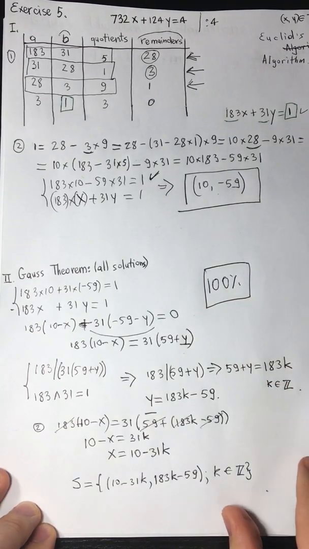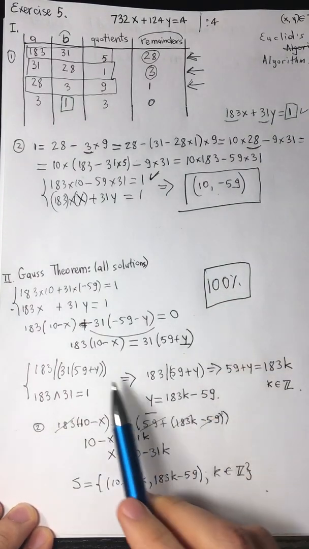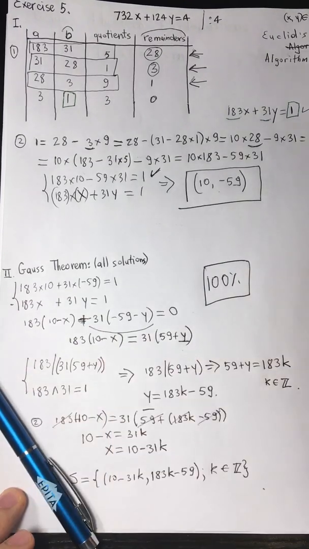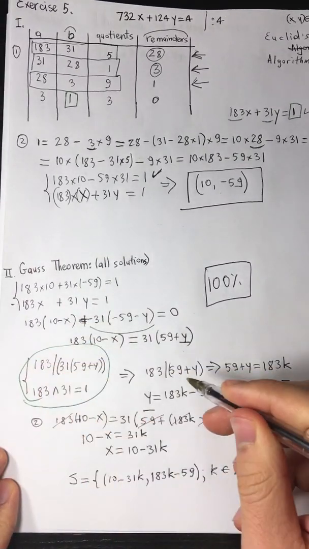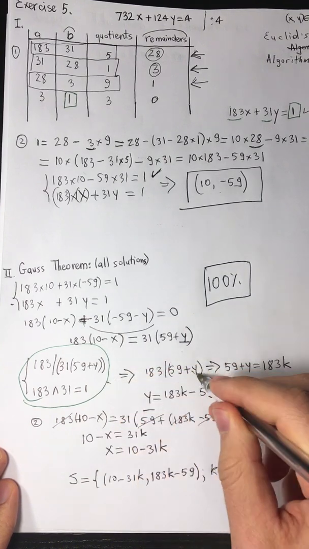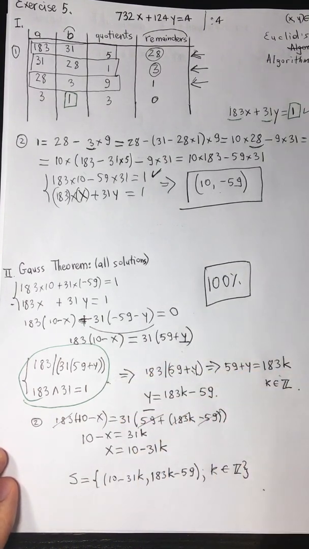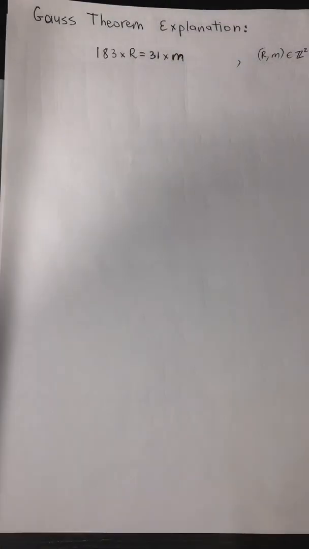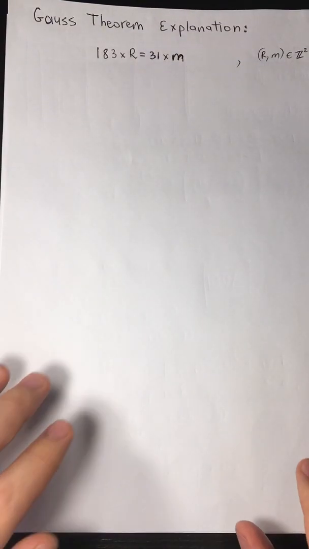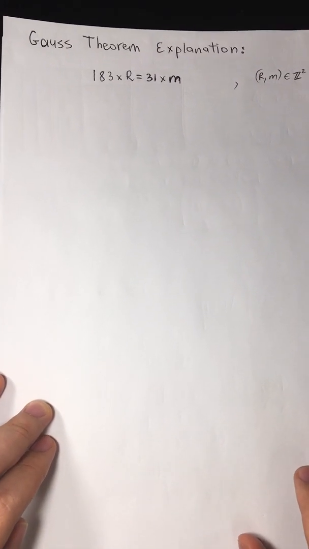But right now on the next page I'm going to be explaining Gauss theorem, this part, how we go from here to here, and here to here. But if you already know this, you don't need to watch the rest of the video. So let's go to the next page. I already have it. So right now, Gauss theorem explanation.